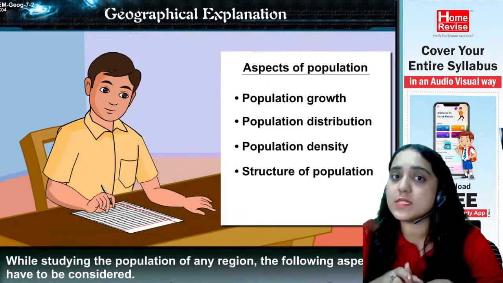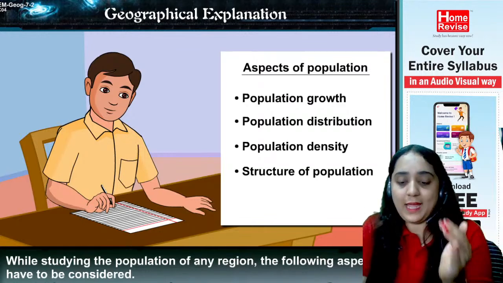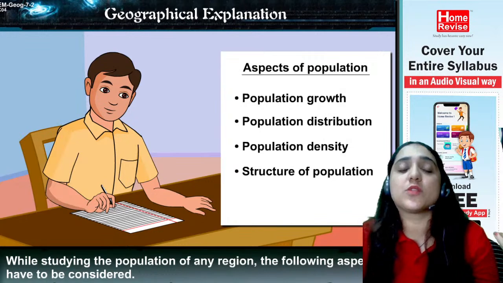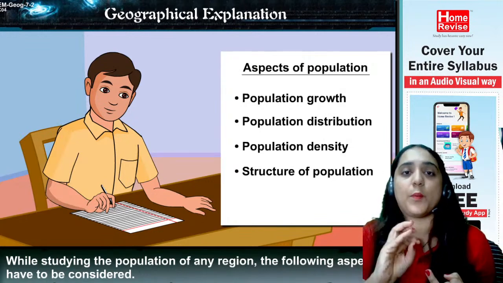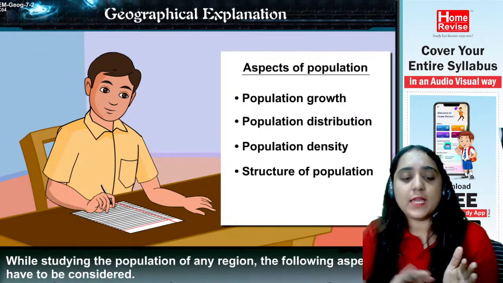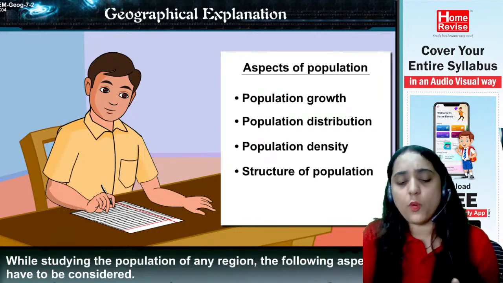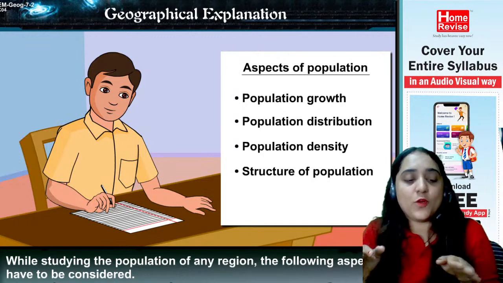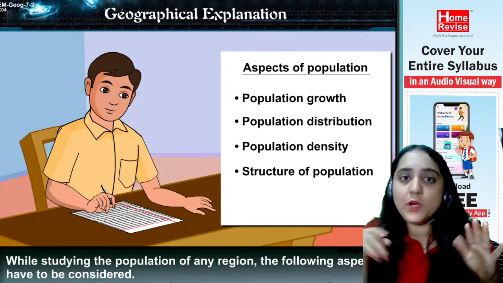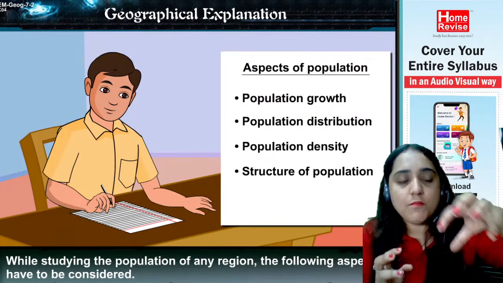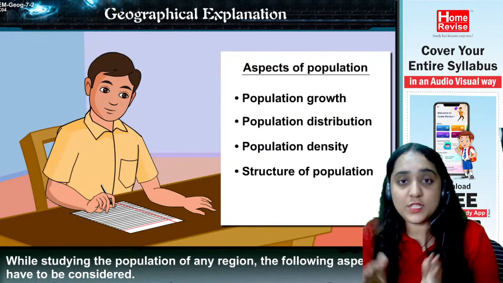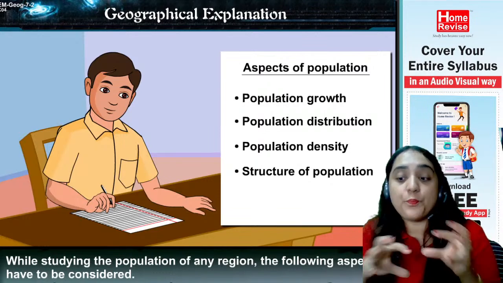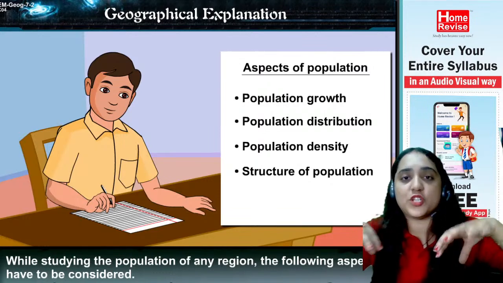अब वो 4 चीजें कौन सी हैं? Population growth. अगर एक city है जिसमें एक particular चीज है, तो how this population is growing, you should know that. Second, population distribution. अब क्या होता है कि पूरा एरिया ना, the whole area, you will not have a flat region, right? कुछ एरिया में you will have a mountain, so people don't go and stay in the mountain. तो जो mountainous area होगा, या कोई एक particular state में you have a river, तो उस river में तो कोई stay नहीं करेगा. तो population distribution, how is the population distributed?